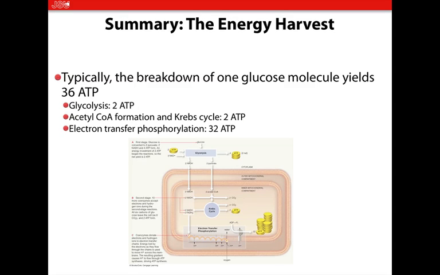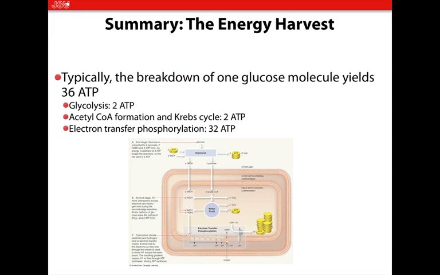So here's a good summary of all of it. Stage 1, we have glucose comes in. Glucose in the process of glycolysis will make a few ATP, 2 net. It'll also make 2 pyruvate. The pyruvate comes in as acetyl CoA. Acetyl CoA enters in the Krebs cycle. The Krebs cycle makes a few ATP, but it also makes a lot of coupons for ATP. That's the NADH and FADH2.